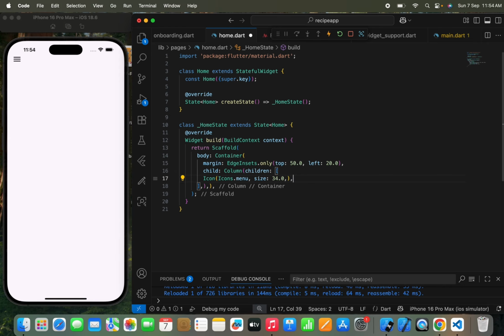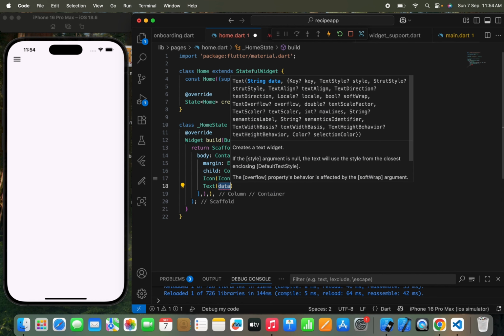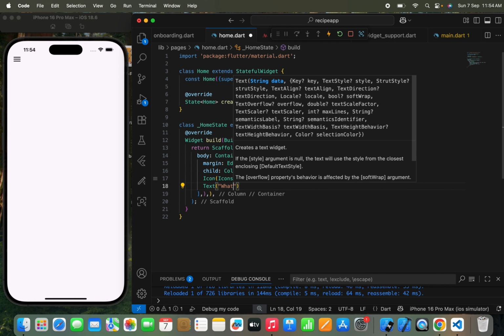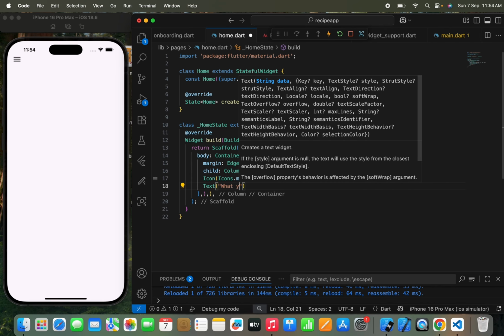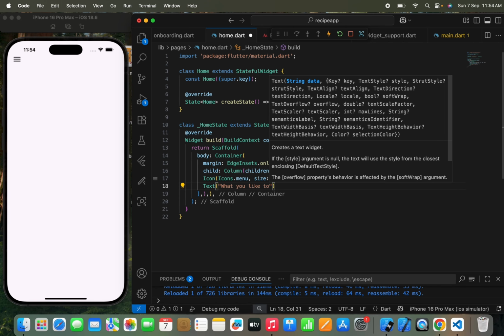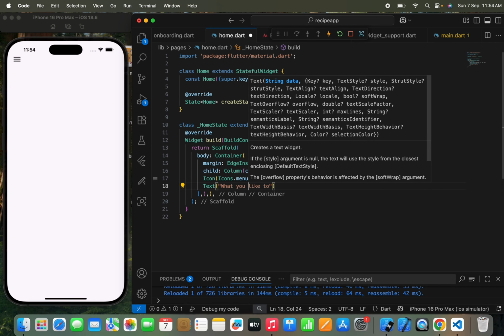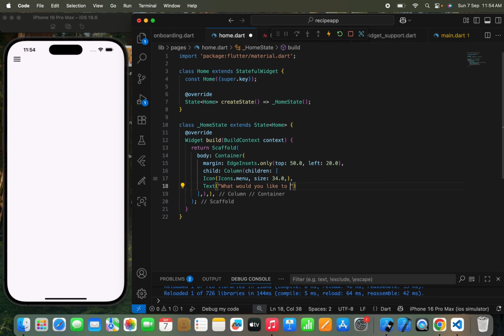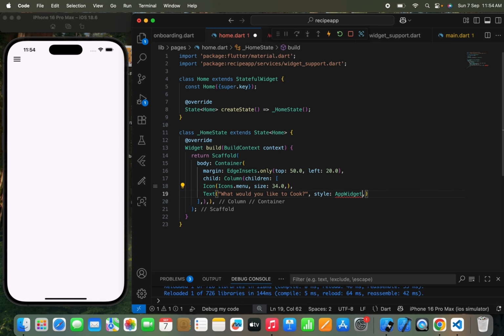Now just below this icon I'm going to use the Text widget, and inside the Text widget I'm going to write the text: What would you like to cook. Okay, you can just pass the styling by using the AppWidget class dot, and we can just pass headline text style 22.0.